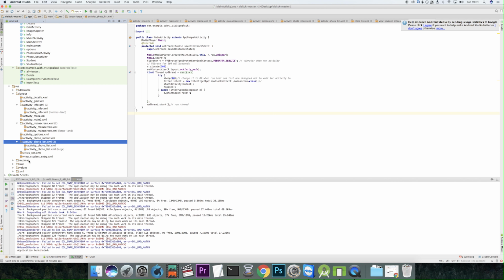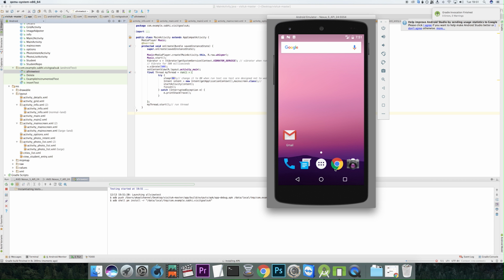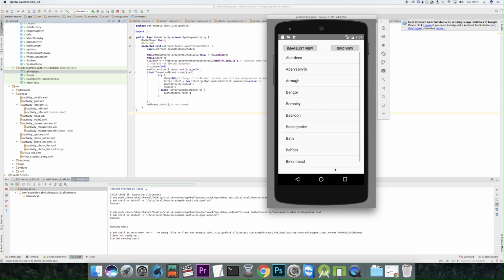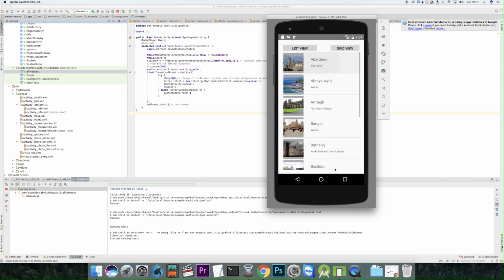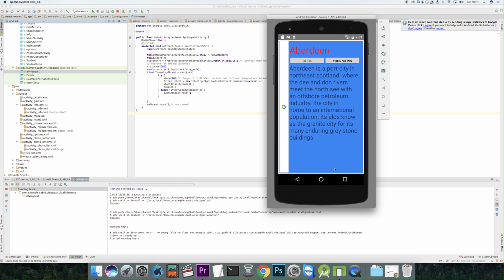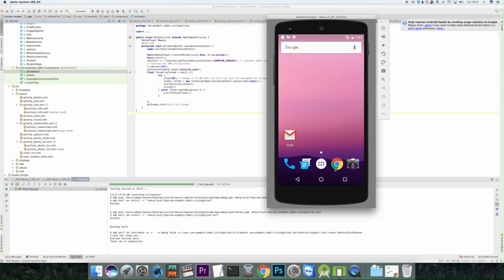So let's run this test. Let's try inserting data in our application with the same testing function.